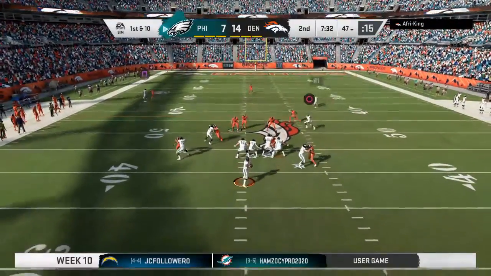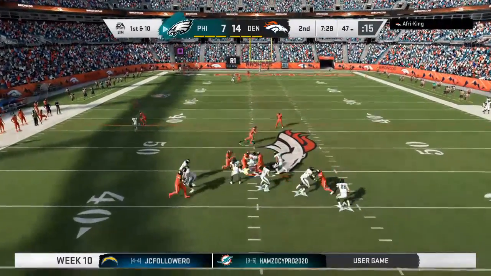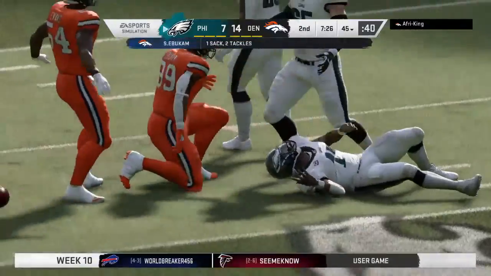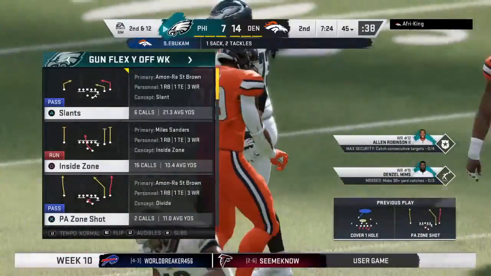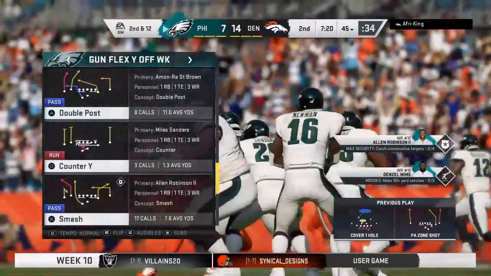Off play action. Newman. And he can't get rid of it. He's taken down. Samson Abuka. He's the culprit, dropping him for a 2-yard loss.